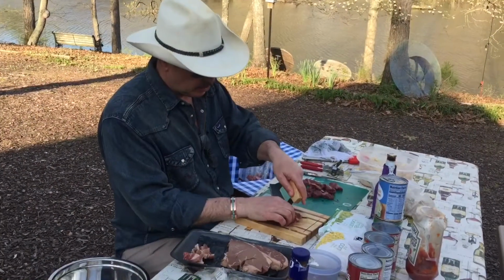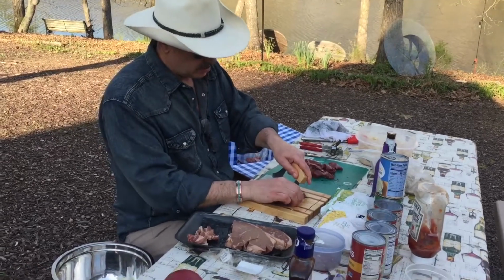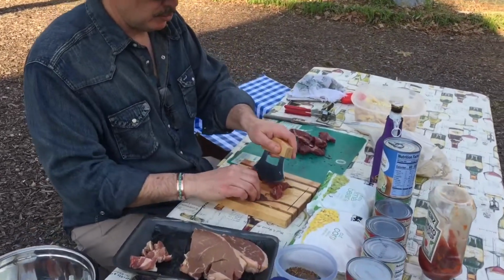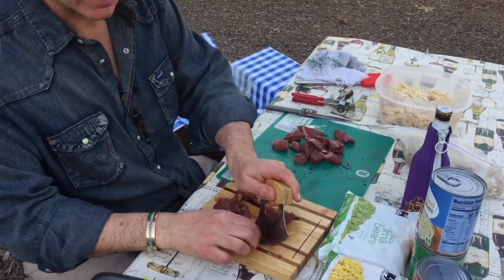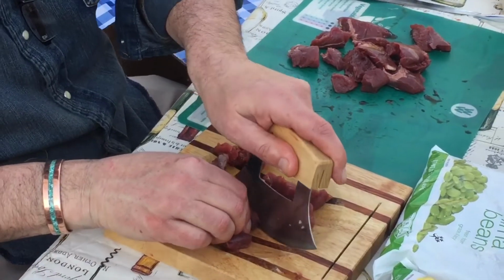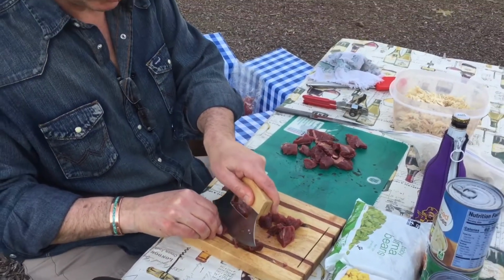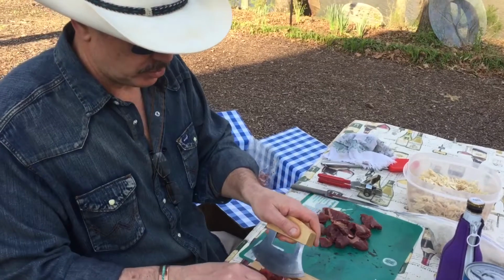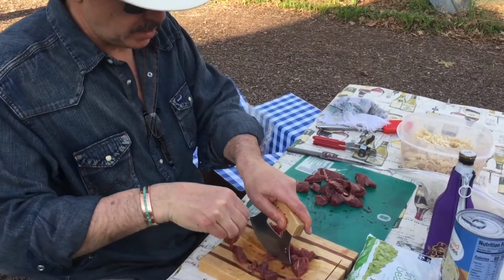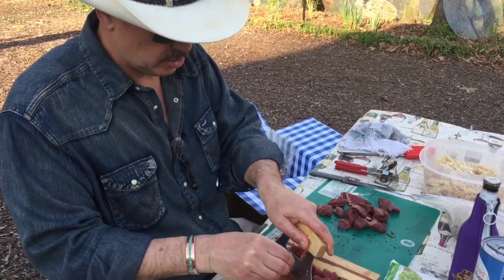You can see a good ulu will make short work of anything. You can put your entire moose with these, and this is what the native Alaskans actually use. We're going to work this up into smaller chunks, and then we're going to save a couple of these that we're going to put on a spit and roast over the fire. That will not go in the stew. That is the cook's treat.